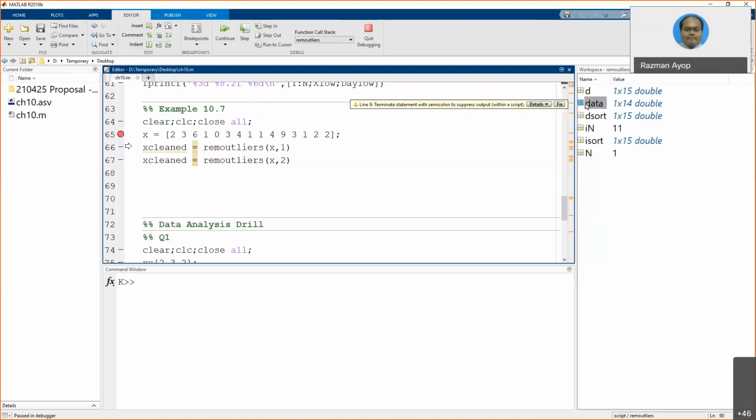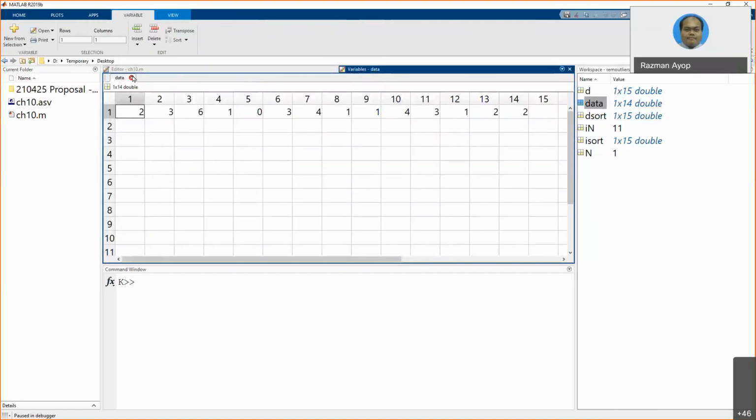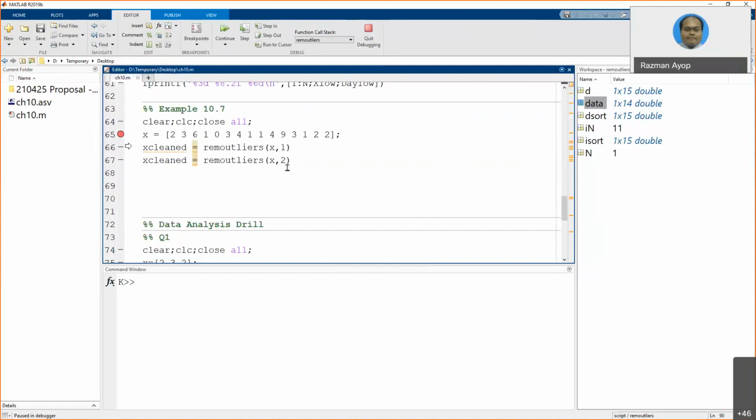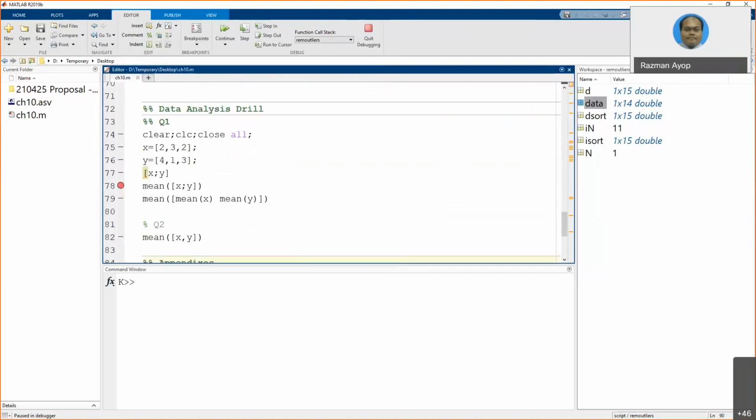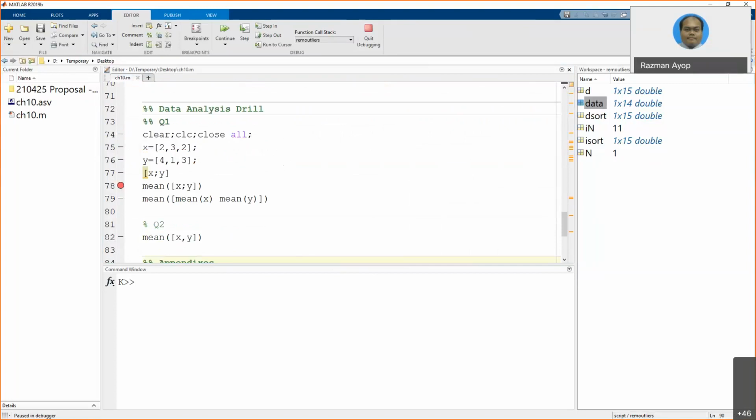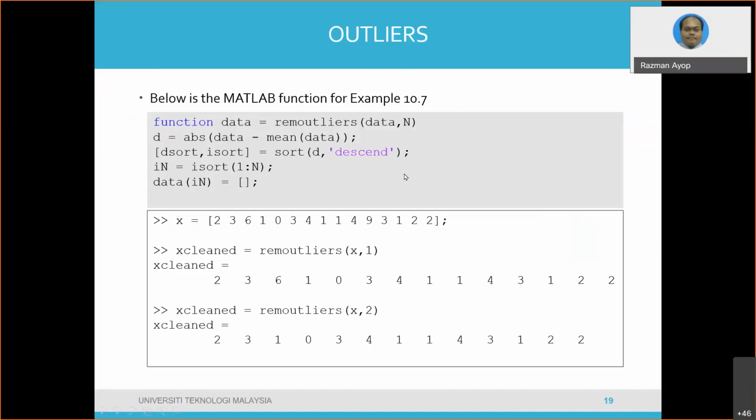Okay, 6. I think the data is quite hard to show. But basically, this algorithm tries to remove the outlier. Try to memorize this because this function will not be available in MATLAB.